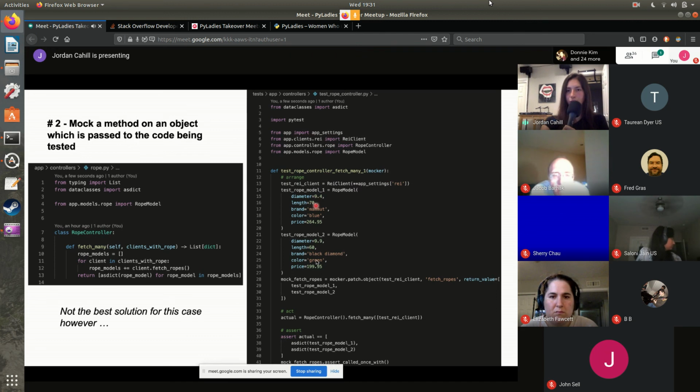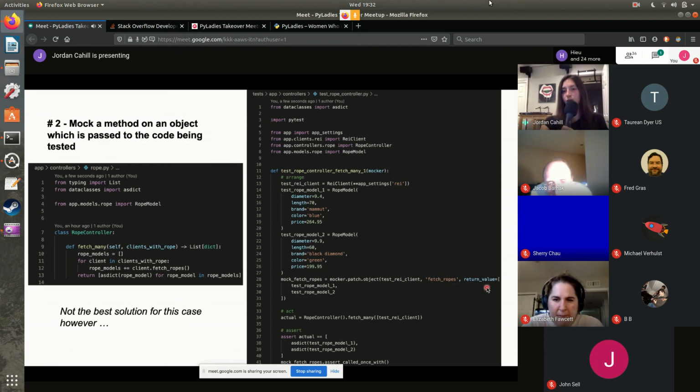We'll create a couple of rope models, and then we will pass in that object to the mocker.patch.object method. We'll also pass in a string for fetch ropes, and then the return value, which is going to be these rope models. So that's going to be our test client that we pass into fetch many right here.